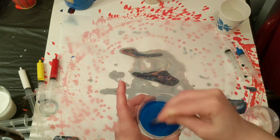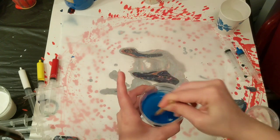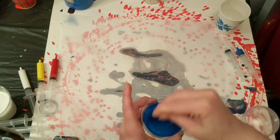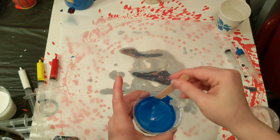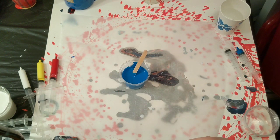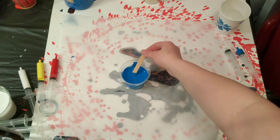And then my plan is to do hopefully 2 paintings with it. Hopefully I'll have enough. I'll do a flip cup and a tree ring. And then we'll let them dry. And then we'll do the next one tomorrow and so on and so forth. And then hopefully by Friday we can compare the results. So that's how I'm going to mix the 20-80 ratio. I will do that off camera just because it's going to be the same thing over and over again.